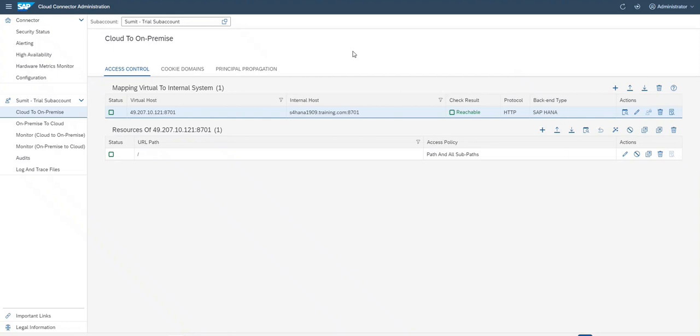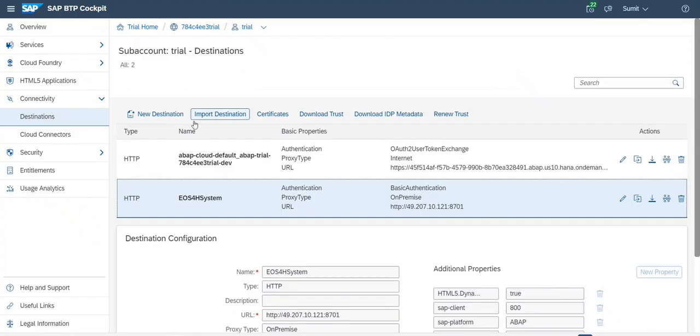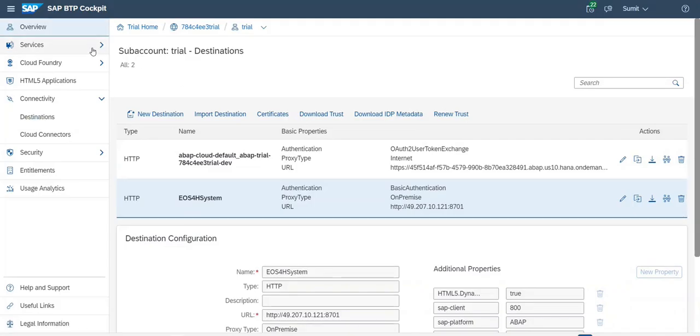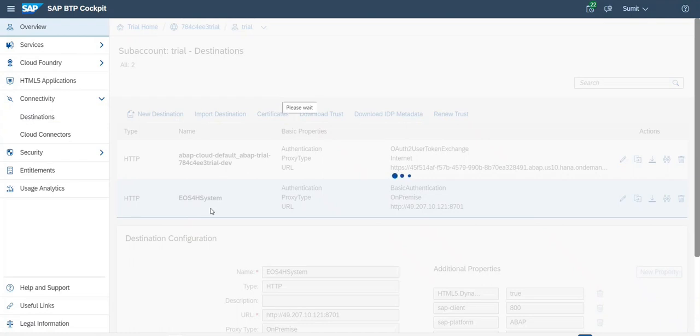Can you show me? Yes, I will connect from another system. One second. Before connecting to the cloud on-premise, you are just trying to connect to the sub account only, right? In the cloud connector, before going to cloud on-premise, we need to create one sub account. That is failing itself, it's not creating the trial sub account for me. Okay, can you answer a few questions? I am sharing.